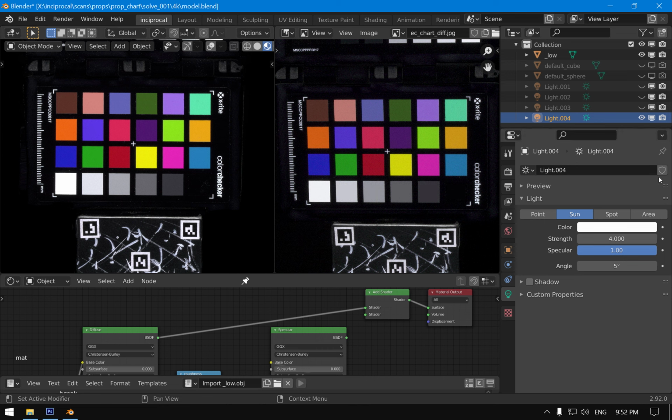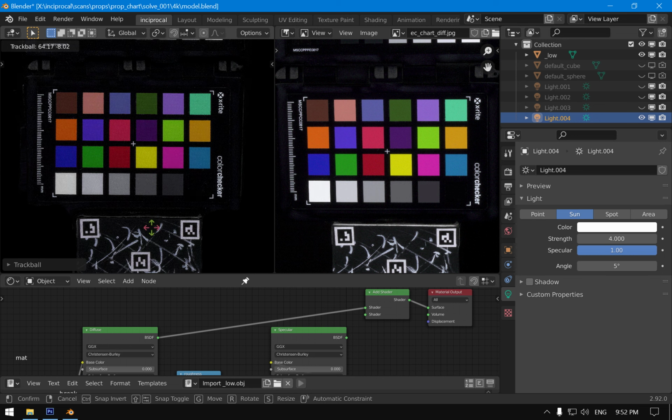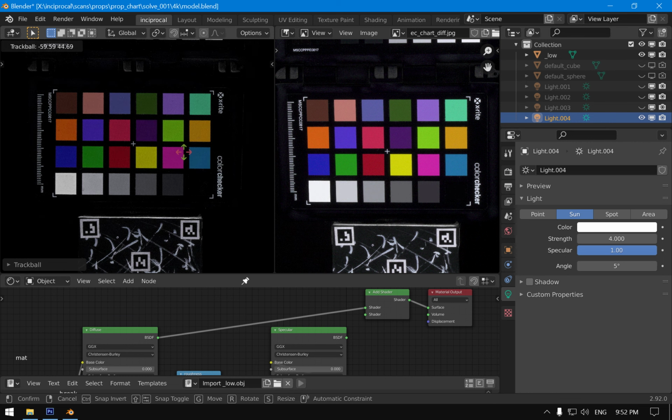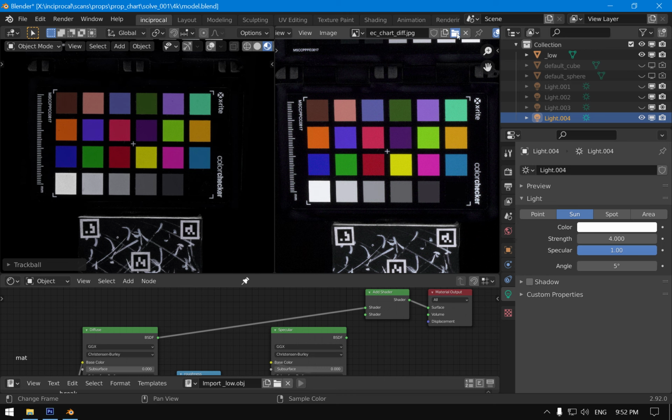One thing though, as you can see, the light source is set as a sun, so basically it's a directional light source. Angle 5 degrees, okay, fine. The point right now is that, as you can see, we move the light around, but the intensity changes. So the trick is now to try to set that light direction similar to what we have in a photograph, and it's obvious that just using the diffuse component we cannot do it. There's a way to import all these cameras and lights from the rig definition so it's exact, but I'll show you an eyeballing way of doing it.